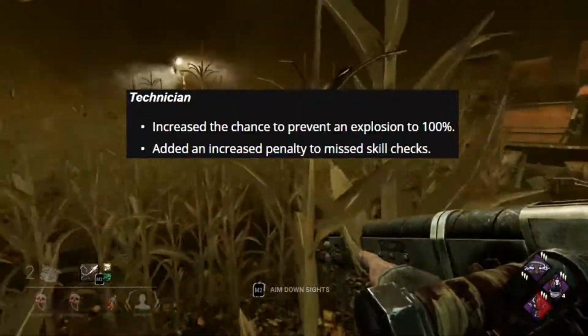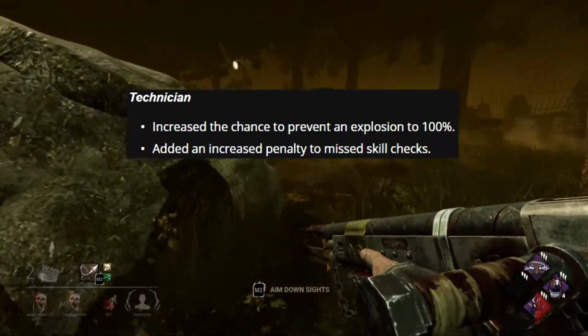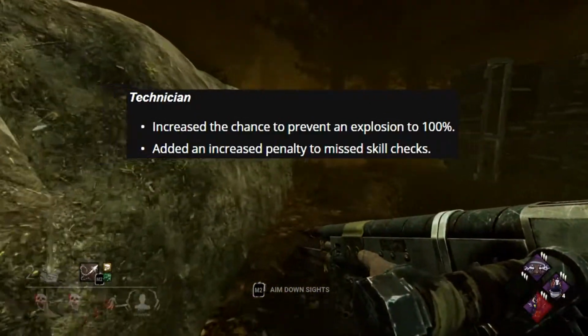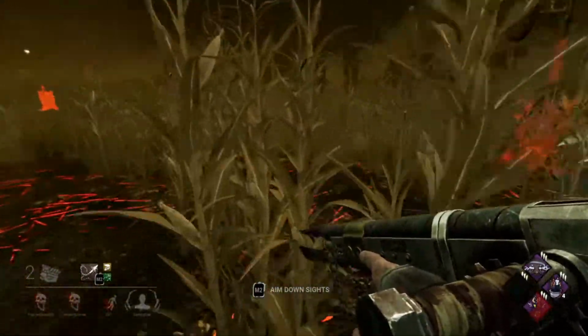Technician. Increase the chance to prevent an explosion to 100%. Added an increased penalty to missed skill checks. Technician is designed as a perk to help newer players and those who struggle with skill checks.